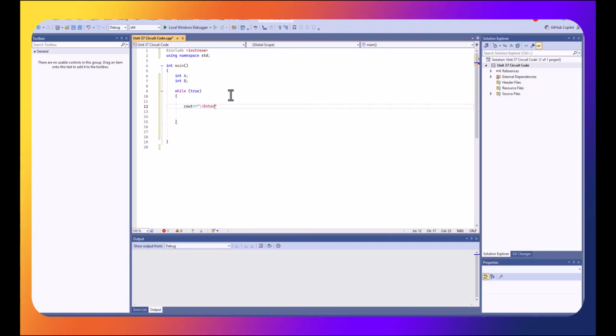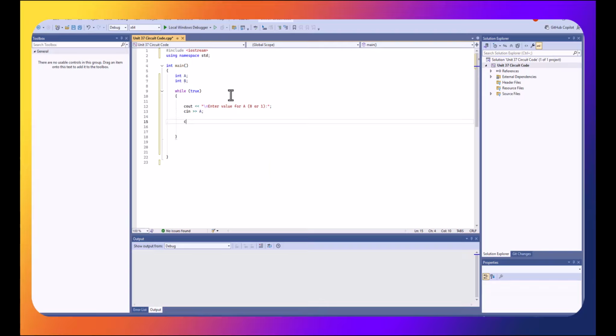Then I'm going to say "Enter value for a," and then I can actually specify 0 or 1, colon and double quote. So this is a string, semicolon to my statement. And I'm going to say cin, greater than greater than a, semicolon to my statement.